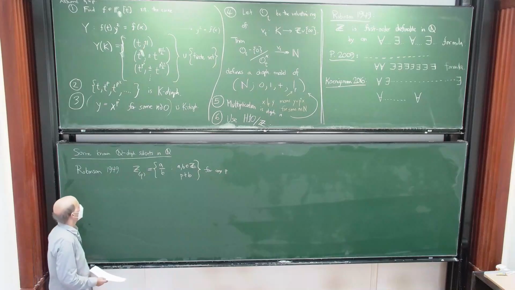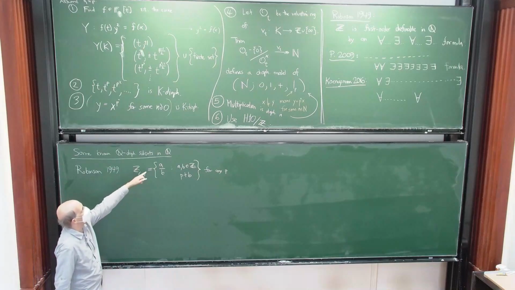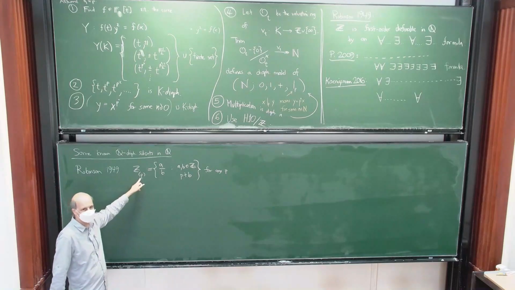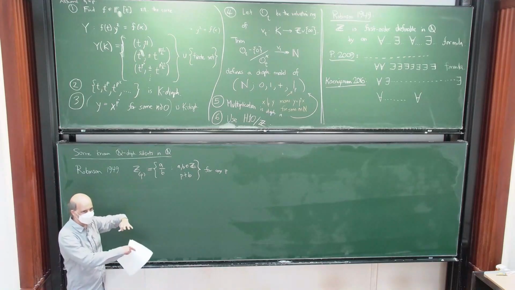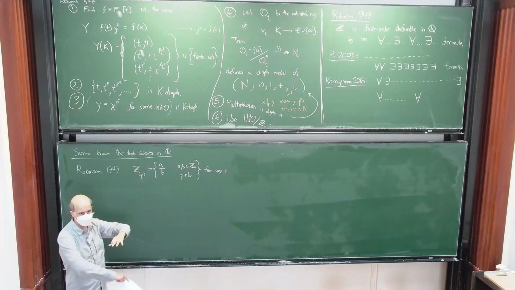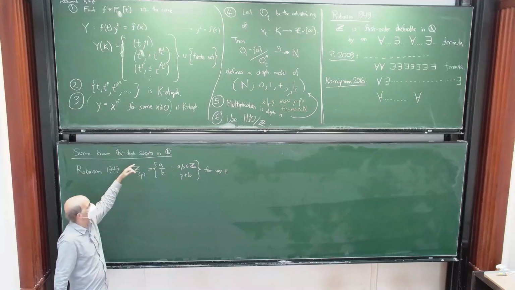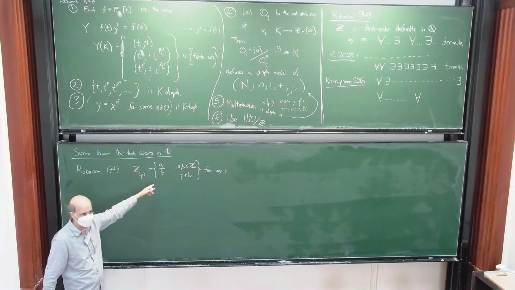Yeah, so in fact, this is how she got Z being first order definable. Because if you intersect this over all P, then you're looking at rational numbers where no primes are allowed to appear in the denominator. So those are just integers. But that requires a for all quantifier to take the intersection.